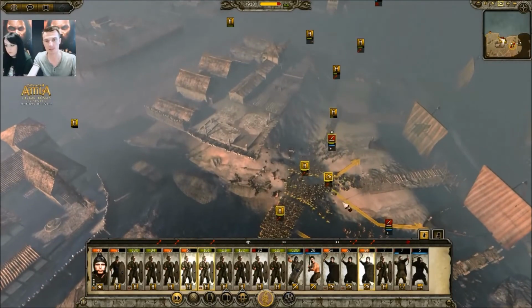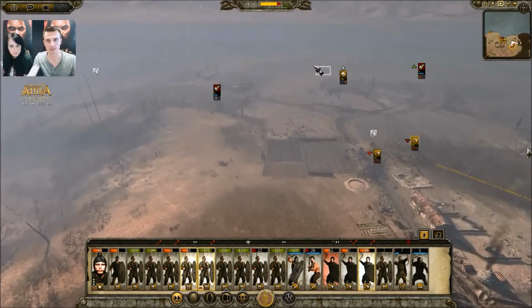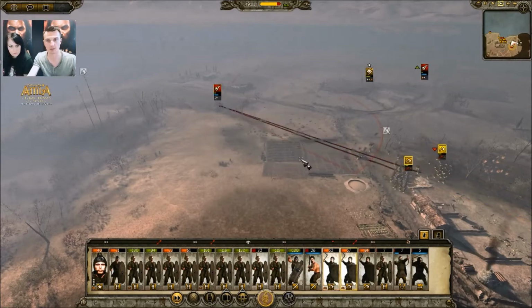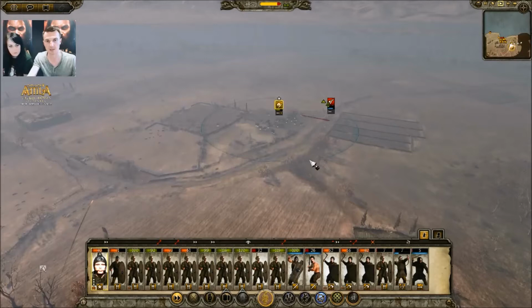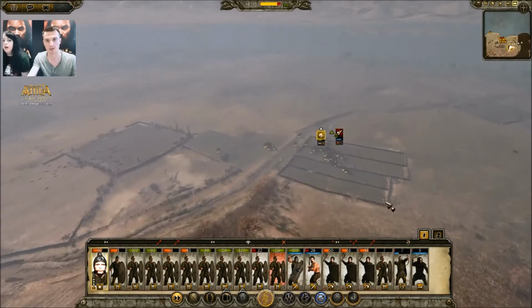So, what's happening there? What do I have? Alright, I'm just trying to kill these units. I'm going to try to chase this one if I'm fast enough. Come on, Cav. You can do it. Just going to go a little bit faster.